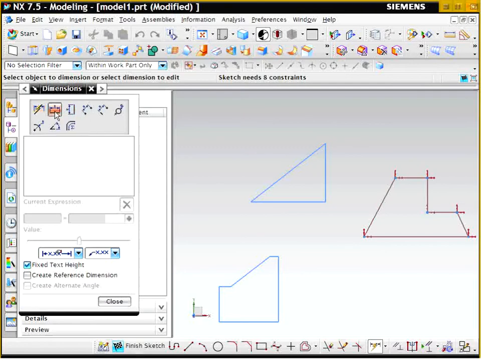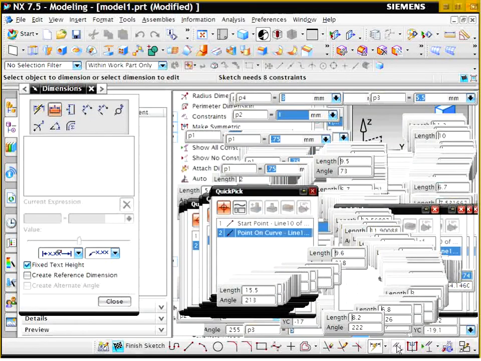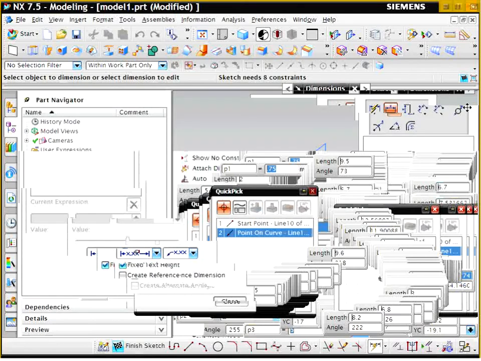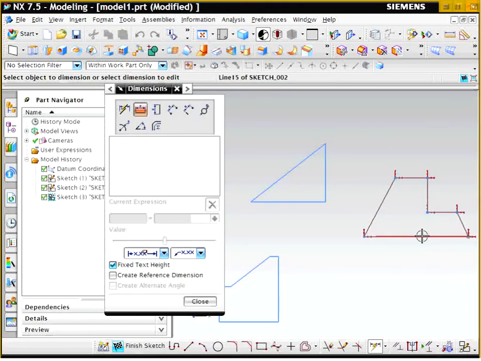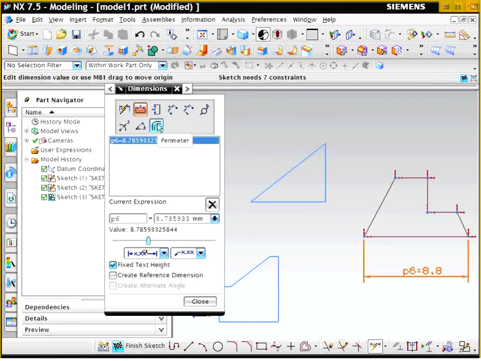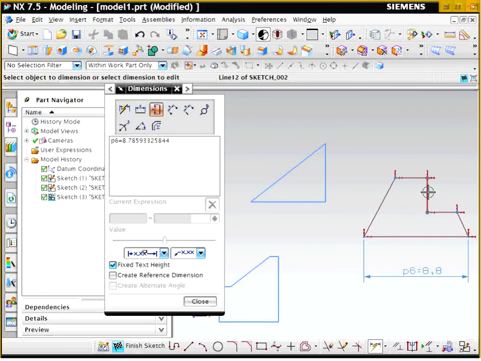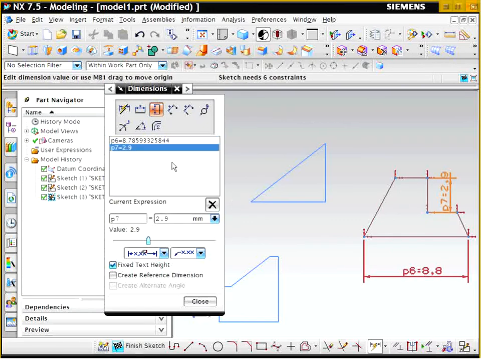You can use these also, so horizontal will take a measurement of something that is horizontal. So this would be 3.9. That's our horizontal dimension. Likewise, vertical will measure something that is vertical, so we can measure that as 2.9. I'll go ahead and delete these.